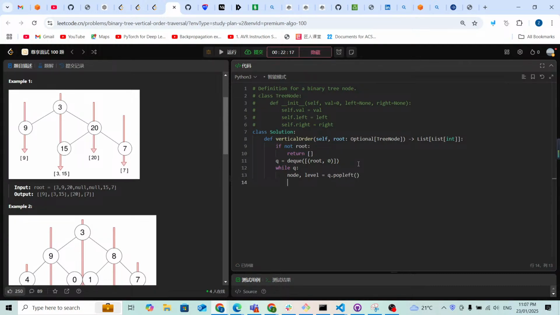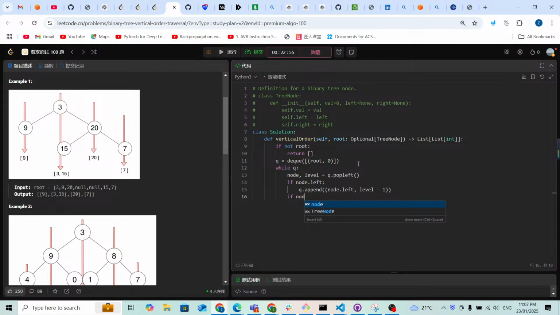Now what are we going to do? We're going to check the left side and the right side. So if node.left, we need to append the value. It's going to be a tuple: inside it's going to be node.left, and if it goes to the left side, the level is going to be level - 1.